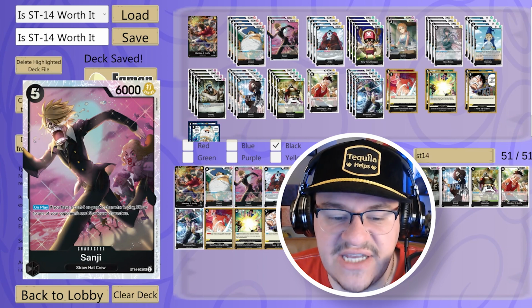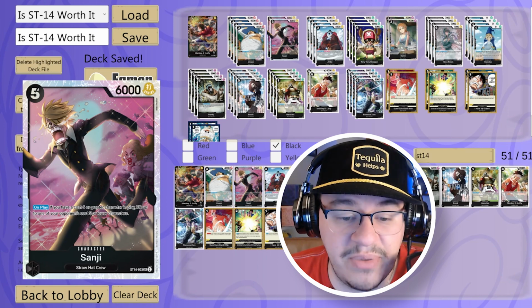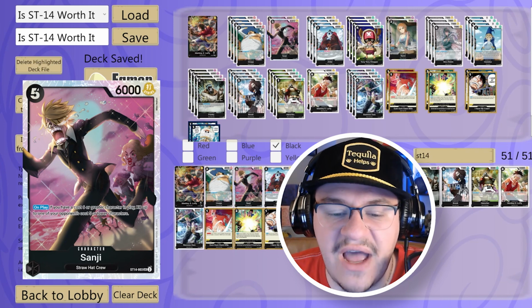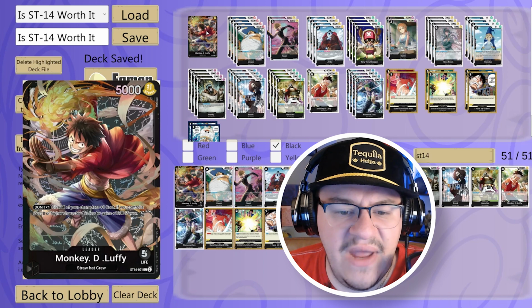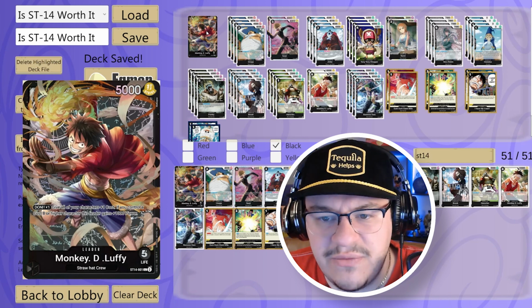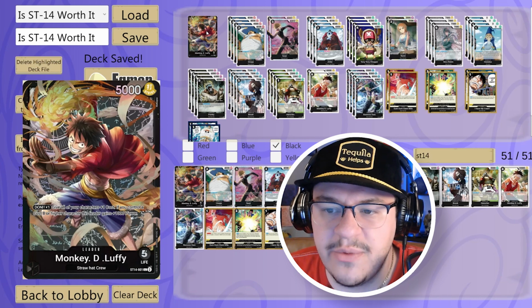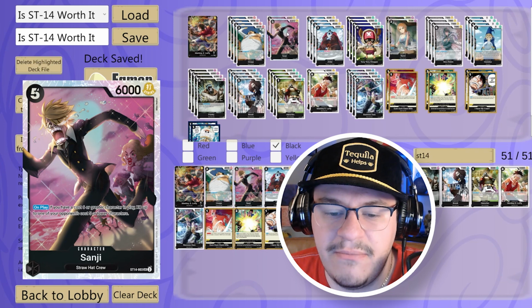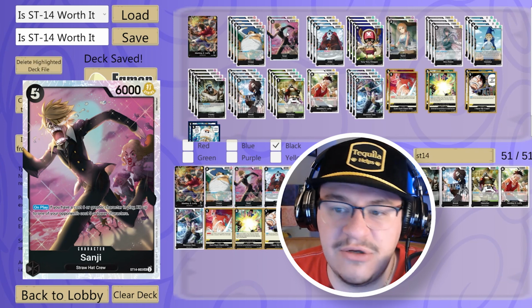It's a 5-cost, 6,000 power Straw Hat Crew. On play, if you have a character with a cost of 6 or greater in play, KO up to one of your opponent's cost 5 or lower characters. So, yeah, if you have a Don under your leader, I'm pretty sure the ruling would work this way. This already gives your characters +1 cost. So if you were to put a Don under your leader and then play this, it would be a 6 cost. And I believe that would count to meet that criteria.